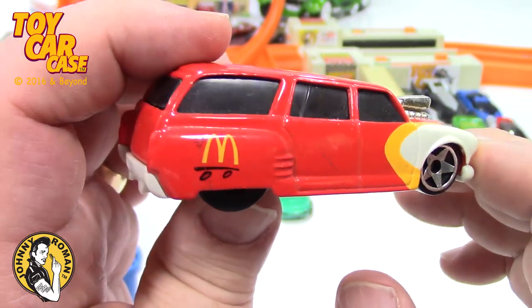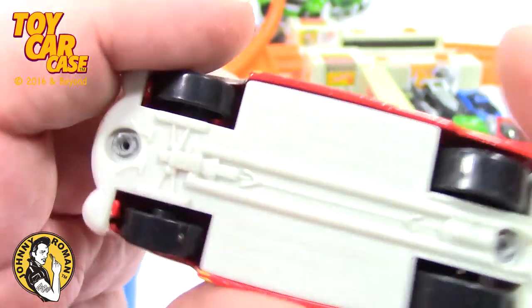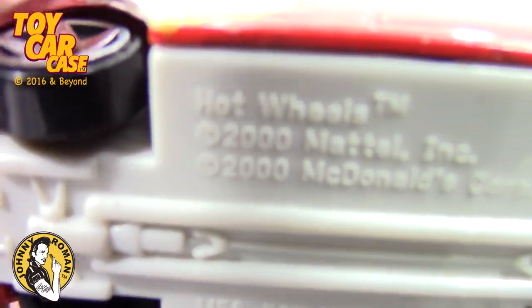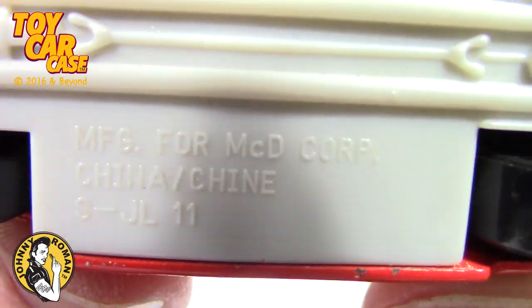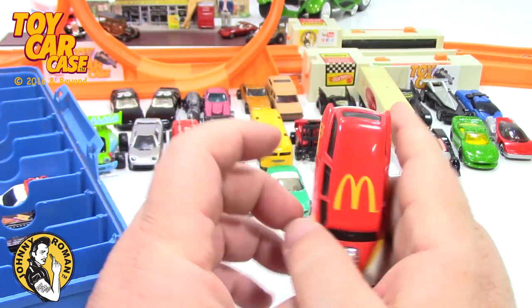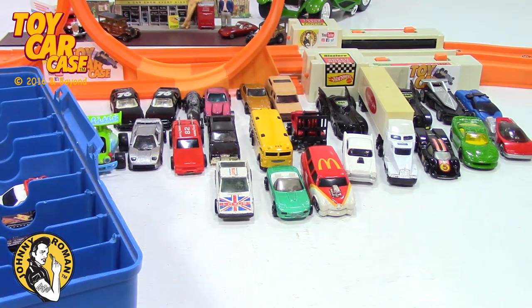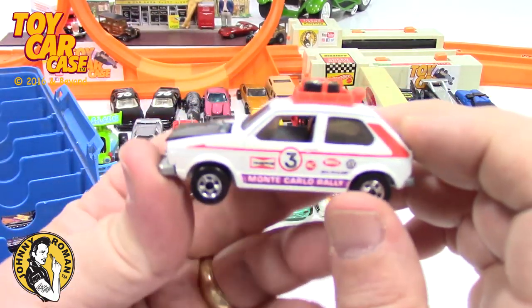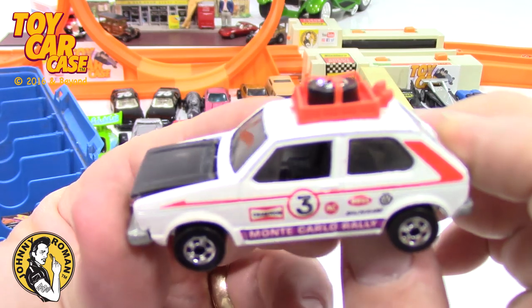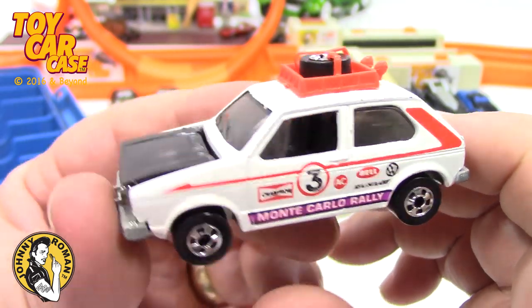Here it goes. Mickey D in the house. Again, this was from that time period, 2000. Made for Mickey D. Oh, that is cool. That one was in our last case too. And that was crazy. Oh, look at this one. This one is a very cool, very old Monte Carlo Rally.